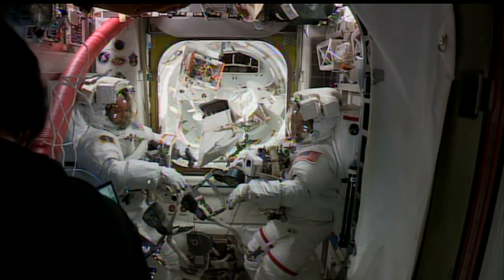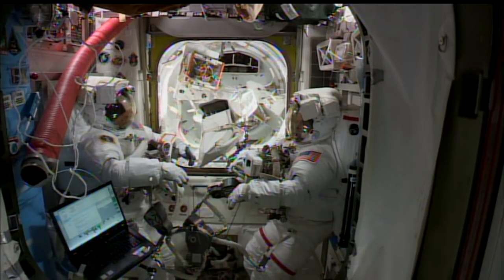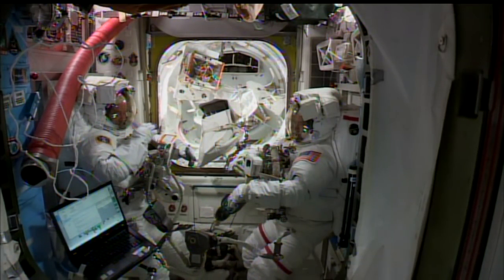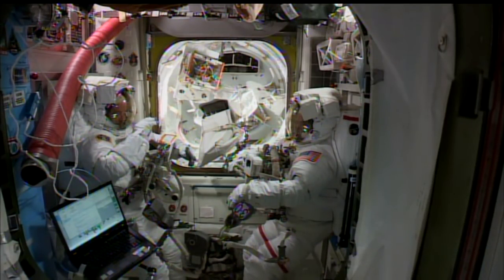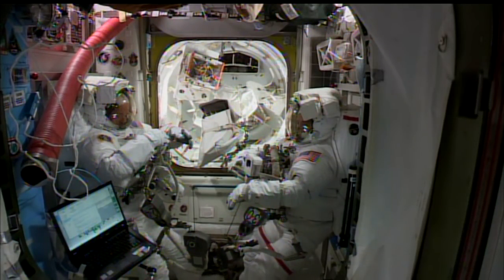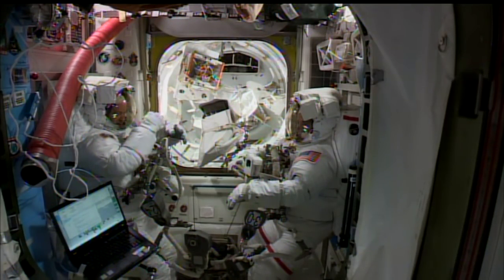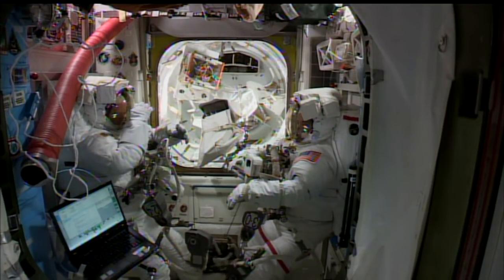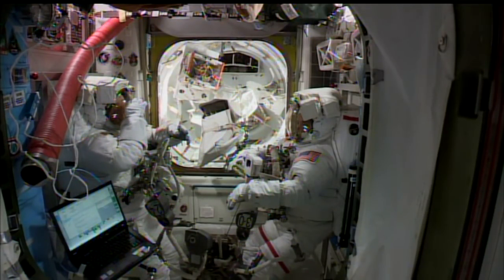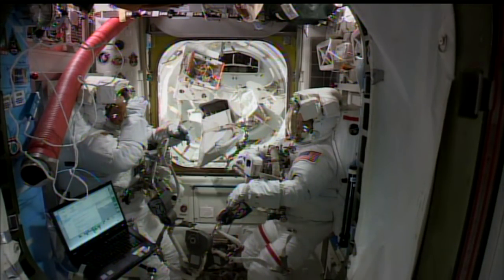And once again, back in the equipment lock section of Quest, our two spacewalkers for today. If you were expecting the spacewalk to begin about 20 minutes from now, you can sit back, have another cup of coffee. We're slightly behind the timeline. We're expecting the spacewalk to begin in the neighborhood of about 8:20 a.m. Central Time, 9:20 Eastern Time. We'll keep you posted on a more specific time as we target the beginning of the spacewalk that will be marked at the point at which the suits are placed on internal battery power after the crew has moved into the crew lock section of Quest, closed the hatch behind them, and depressurized the crew lock section of Quest down to vacuum.